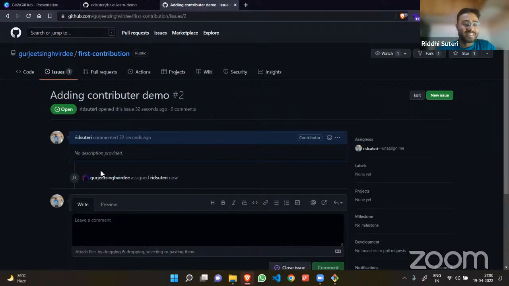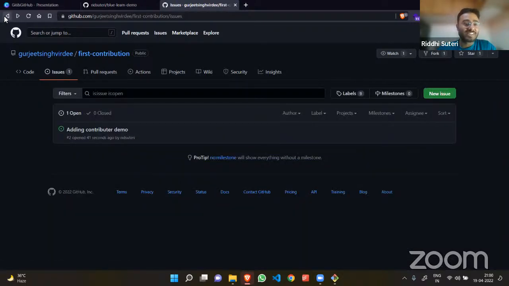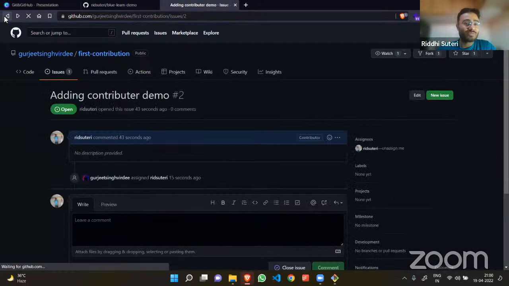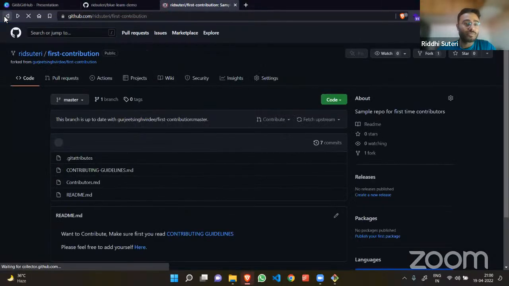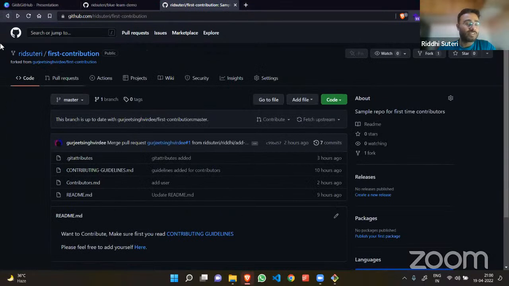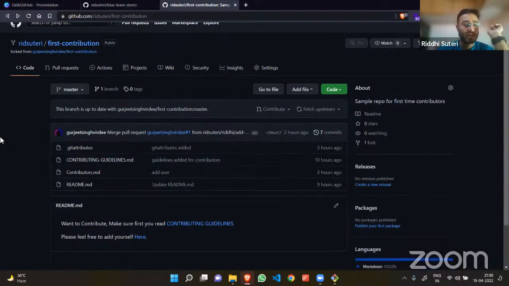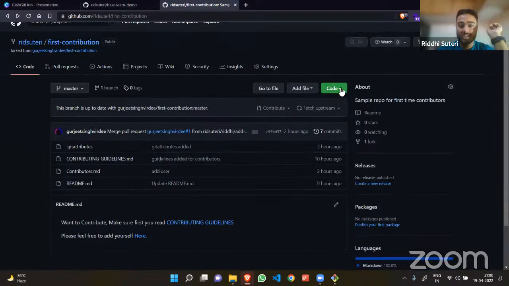So what I'll do is quickly head over to my fork version. I will go into this, and I will make a copy of this project into my local system, right? And how we do it is, you are seeing this green button, right?